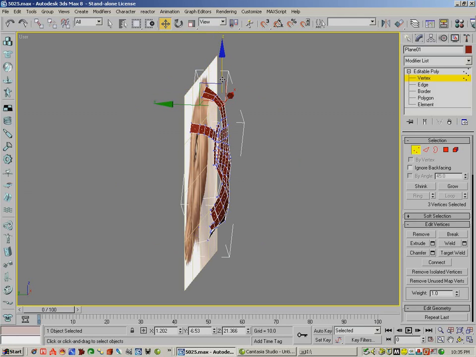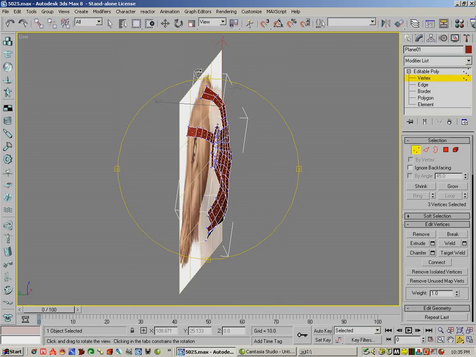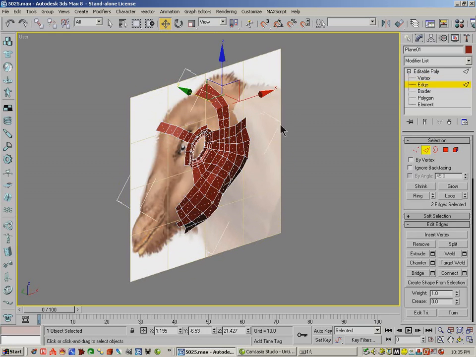Can always add more segments. I think what I'll do is leave that and just add another segment in here.